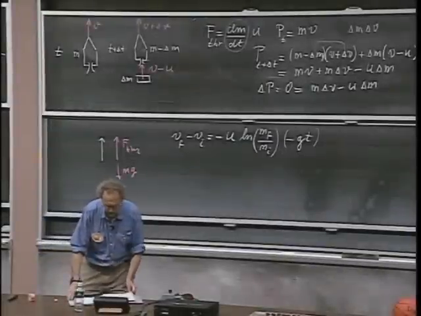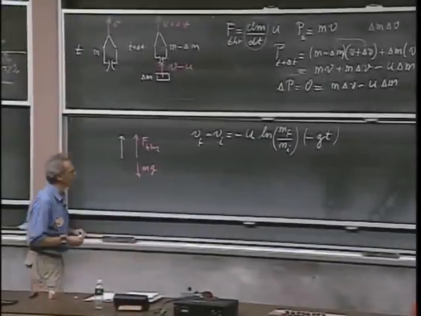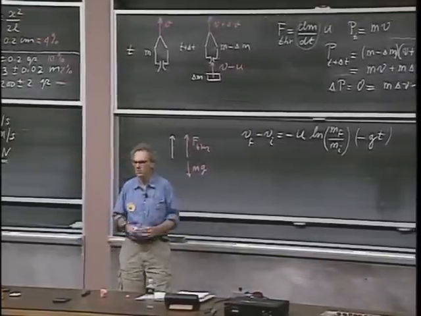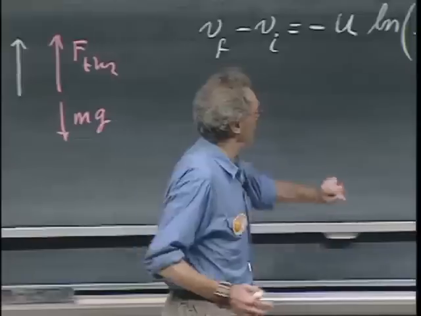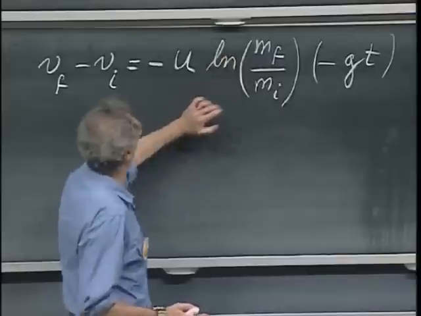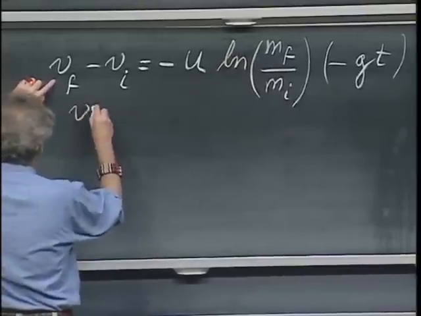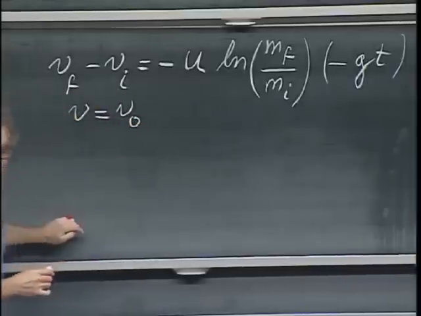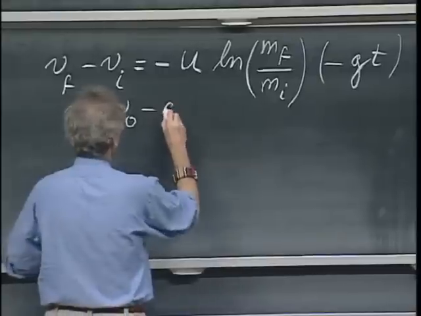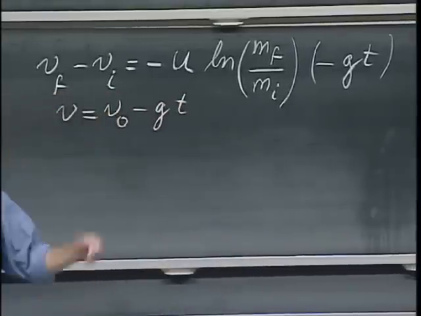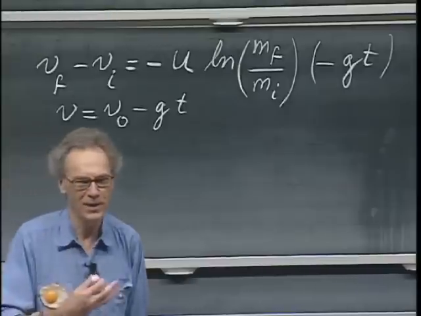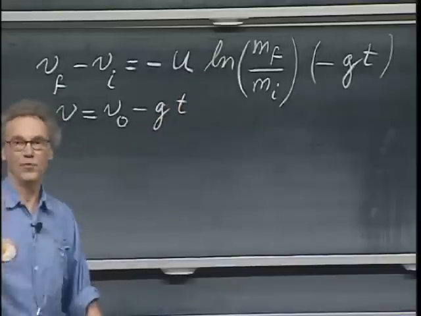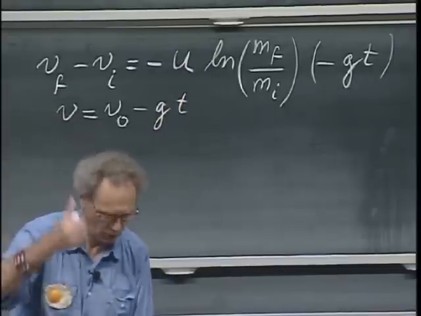Let's now look at this equation in a little bit more detail so that we get a feeling for it. Suppose we had a vertical launch from Earth, but we had no rocket. It's possible. So this term does not exist. What do you see? That the velocity equals v initial, we called that before in 801 v0, the initial speed, minus gt. We had that result during our first lecture. Completely consistent with this equation. If you have no rocket, you get that v equals v0 minus gt, if you throw the object vertically up.